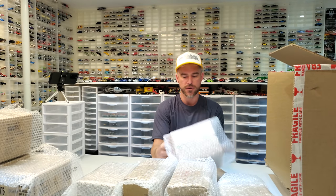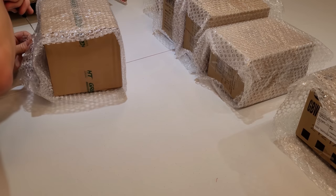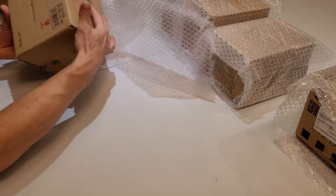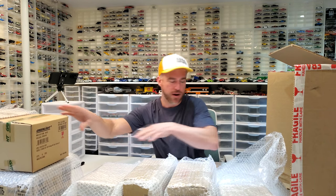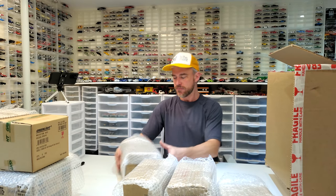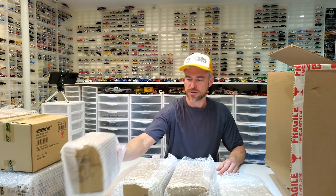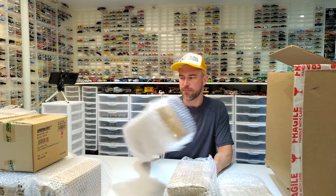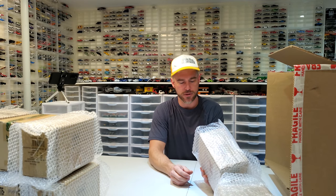I think that set has the Treasure Hunt Corvette in it as well, so we'll have to check that out. Over here is Green Light — let's do a quick cut and see what we've got. Vintage Ad Cars Series 5 — strange, I thought I already got that. Also Auto World Premium Release Three, full set — A and B. I don't think I got those complete sets when I did the review, so we'll probably look at those again.